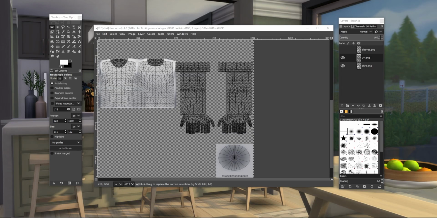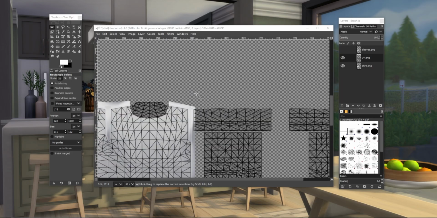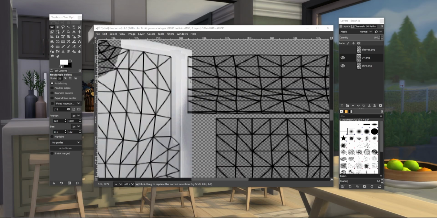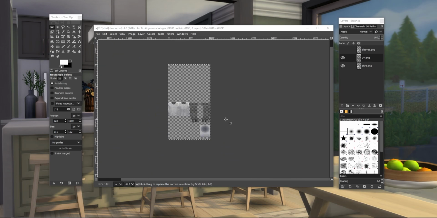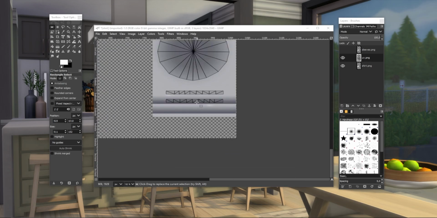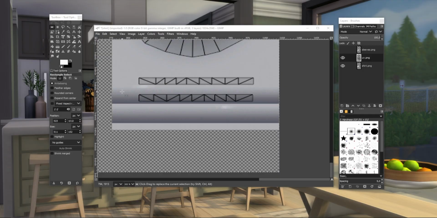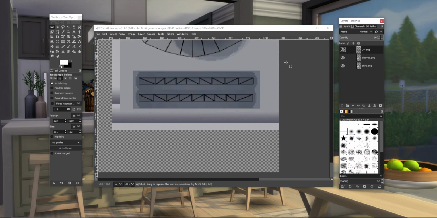So if I zoom in a bit, we see that our shirt interferes a bit with our sleeve. That's something we definitely have to fix. And also, we see that these stripes are from our other texture here.